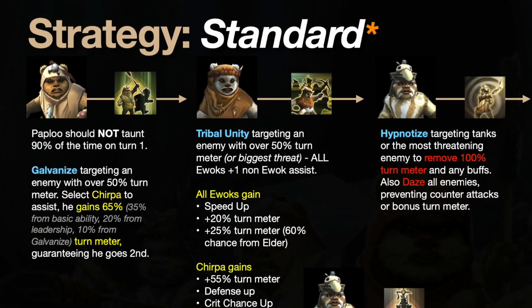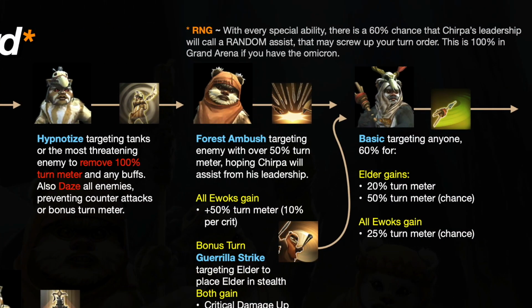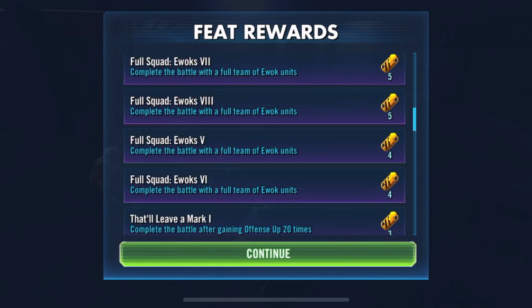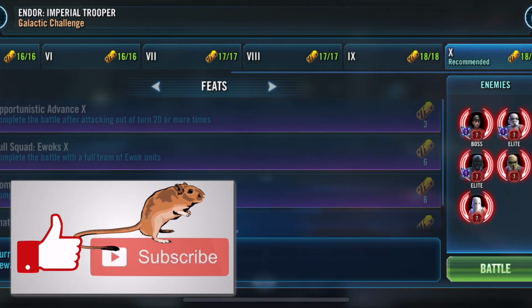But I want to talk about one in particular here. You typically want to open up with Paploo calling in Chirpa for an assist, give everybody speed up by using his tribal unity, then use Logray to hypnotize, followed by Wicket for an AoE turn meter boost, then Elder. And that's pretty much the opening strat. After that, or even during that, RNG just plays too much of a factor to say what's up.